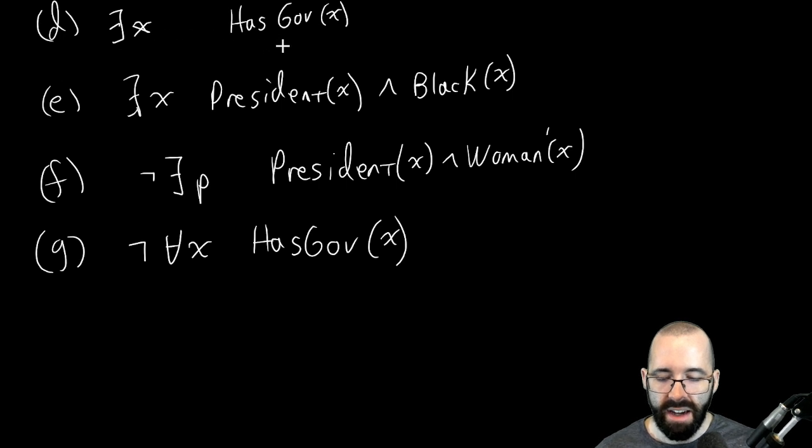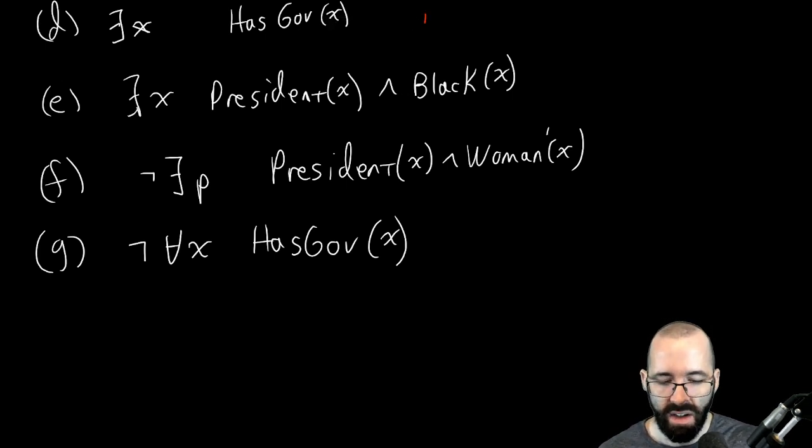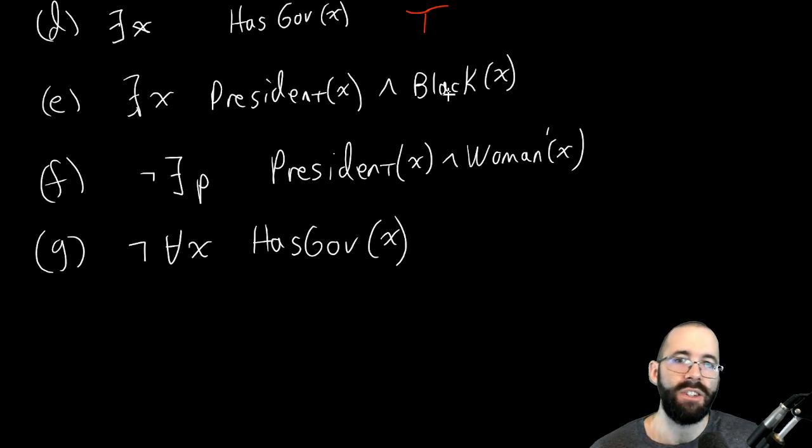So there exists an x, any kind of x, right? We're not specifying what kind of x. There's some kind of x somewhere such that x is a state that has a governor. Well, that's true. In fact, we said that's true for all of certain x's, which means it's certainly true for a lot of x's. It's not true for every x, but there's certainly at least one, right?